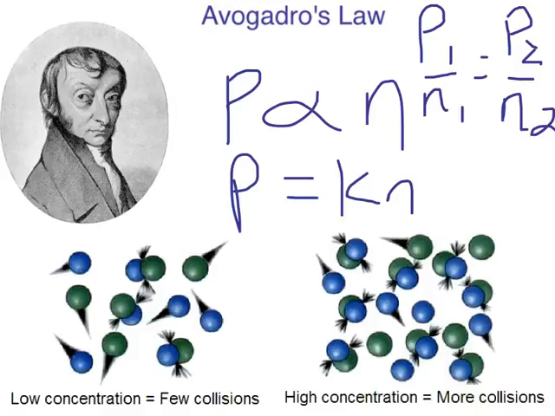Okay, so those are the laws, and what those laws allowed us to do was to come up with the combined gas law, okay, which is essentially this: P1 V1 over N1 T1 is equal to P2 V2 over N2 T2. Okay, now at constant anything, you can eliminate some of those values. So in other words, if the moles are constant, you can cross them out of that big equation.